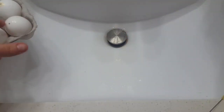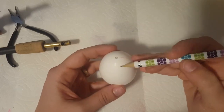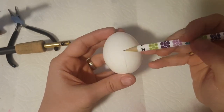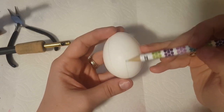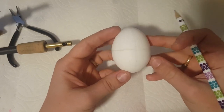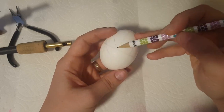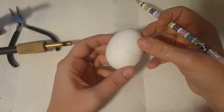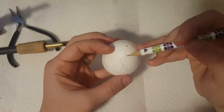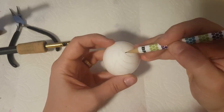My eggs are now prepped and ready for some lines. I want to use these as guides to make my spiral design. First I'm going to do some longitudinal lines to divide the egg into quarters, then halfway in between each of those to divide it into eighths. Once my eighths are completed I need to mark around the halfway point — the equator, if you will. With that middle line in place I can use it to make a 45-degree angle through the eight middle intersections, and continue extending the diagonal lines up until they reach the top and bottom of the egg, creating a pretty little flower shape.